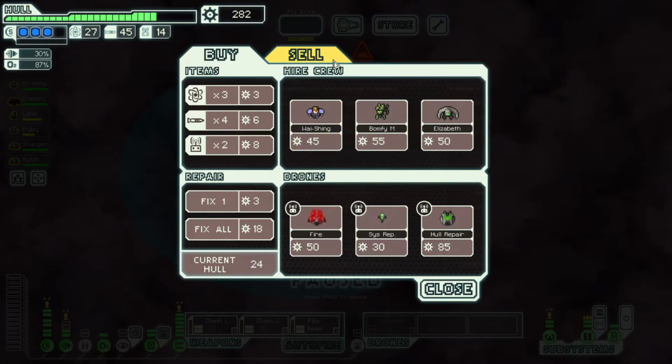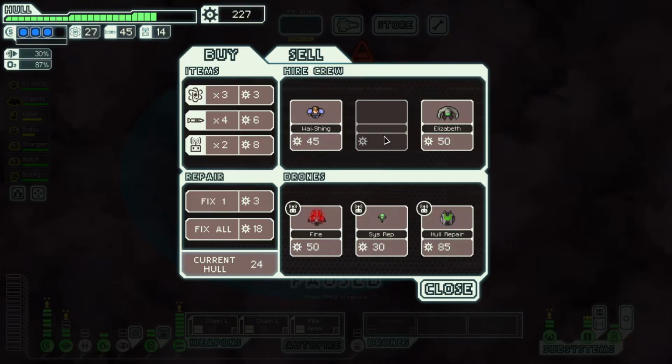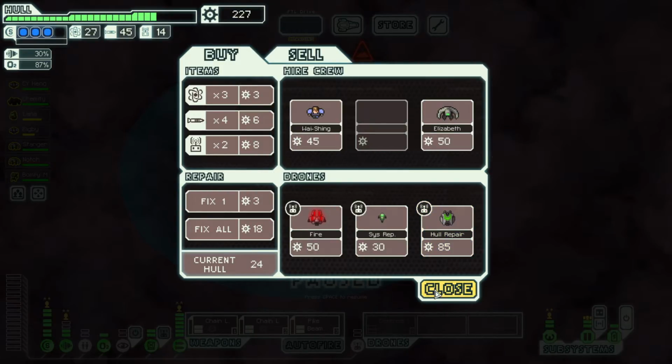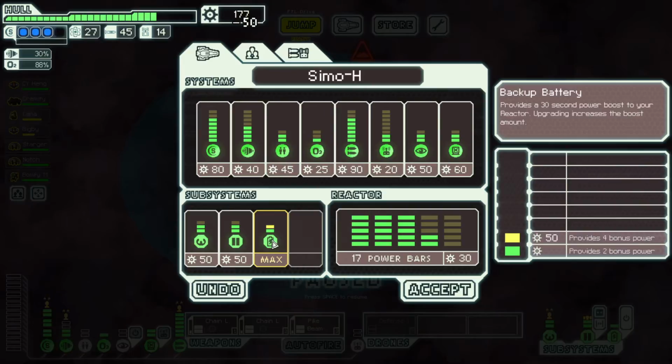Man. It's not really the shop I'd hoped it would be. Kind of a shame. I was hoping for a weapon with some more oomph. Combat Mantis. Okay. Yeah, I'll hire the Mantis. Hull repair drone? I don't really think I've used hull repair drone that well, but I know it's good. I don't know, 85 scrap when I could just upgrade my ship and not take the damage to begin with. Feels like the smarter choice. Obviously, take the battery.